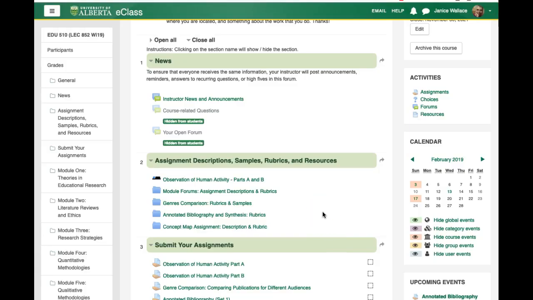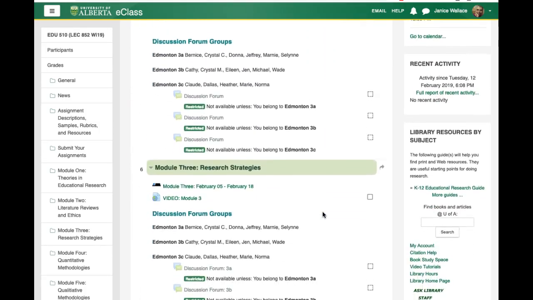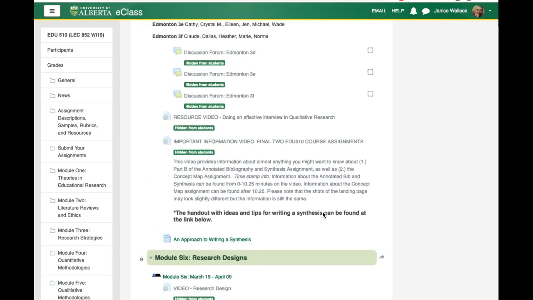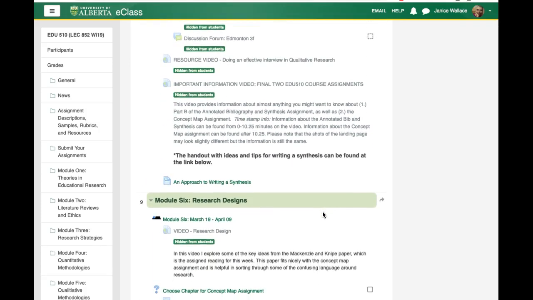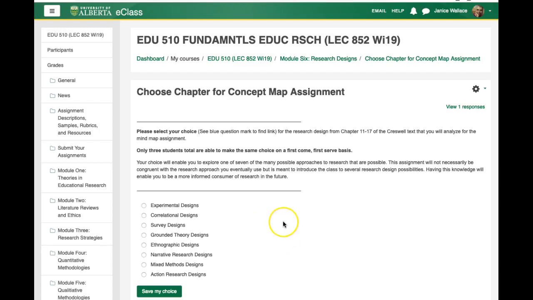Okay, so for the first step, you're going to select the chapter. So let's go down to Module 6. And here in Module 6 you will find something that looks like a question mark. So you're going to go to where it says choose the chapter for concept map assignment.